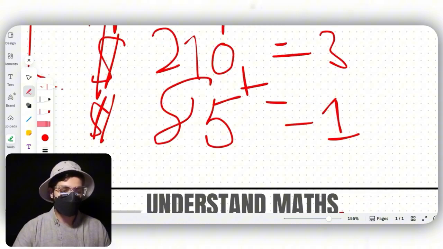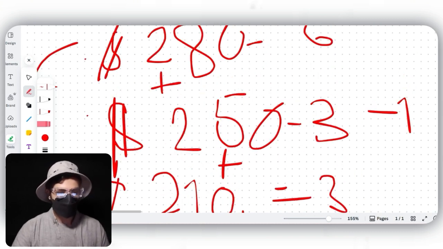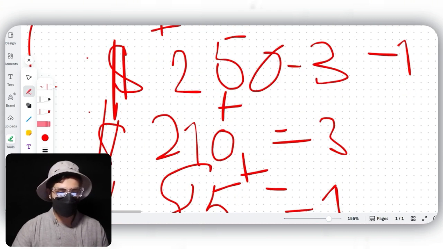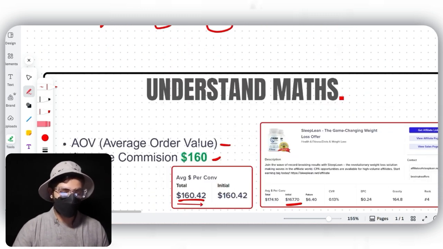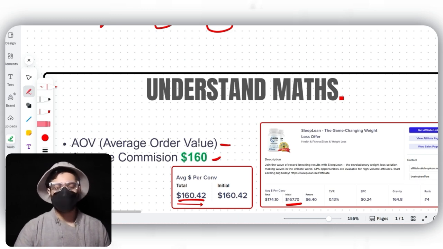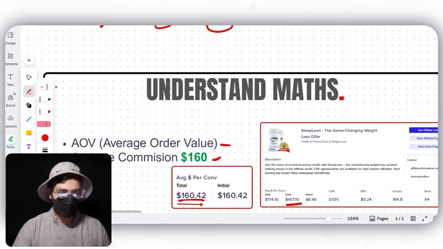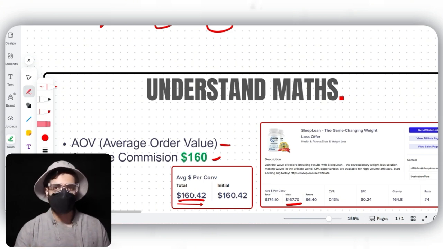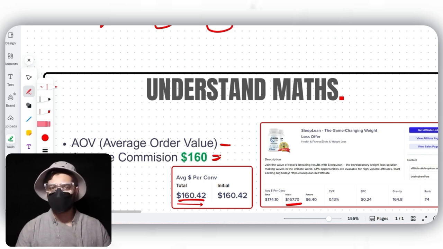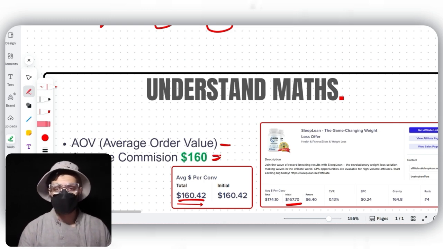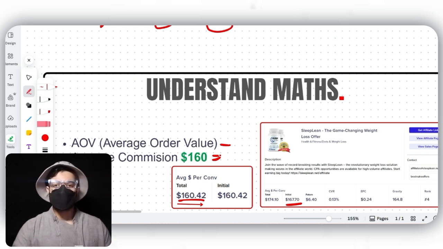Not everyone is giving you $160. Someone spent $280, someone spent $250, someone spent only $85. But at the end of the day, if you get 10-20 sales, the average sale is going to be $160. Keep in mind, this number is very important, because based on it we are going to spend money on ads to acquire a customer. Right now we have $160, so we can easily spend up to $150 to acquire a sale and still be $10 profitable, just as an example.